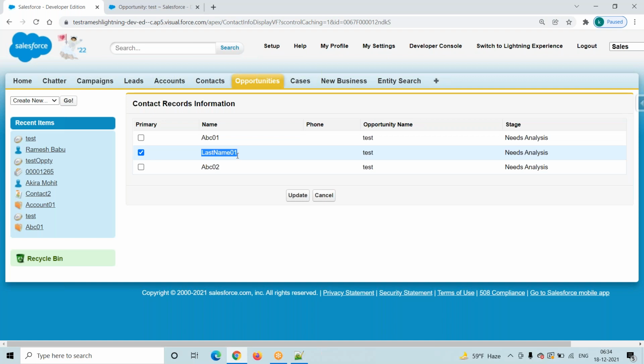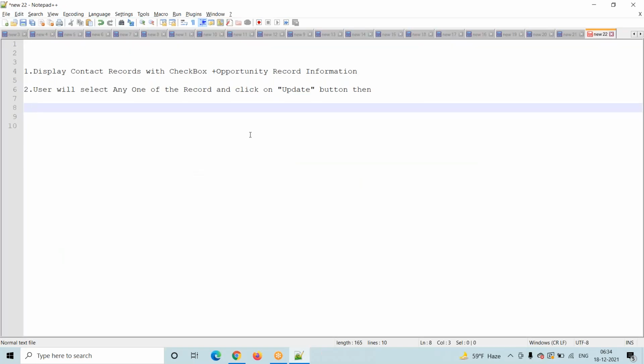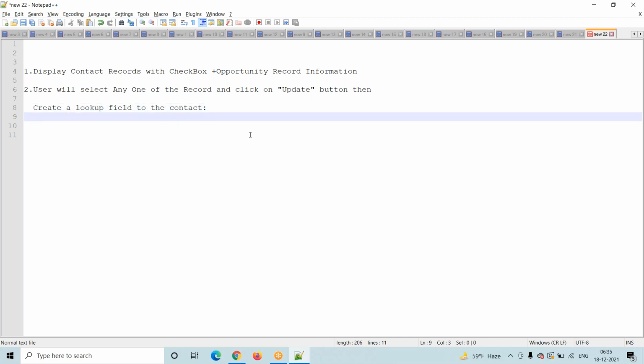That field is a lookup to the contact. So first of all, create a lookup field to the contact. The lookup field name is primary contact info. This is my lookup field.